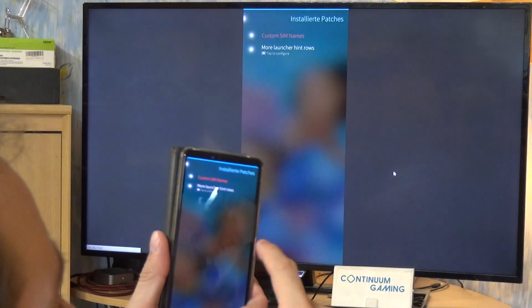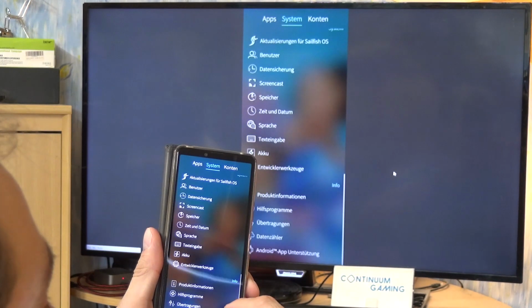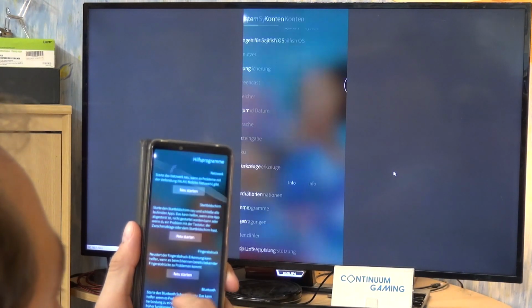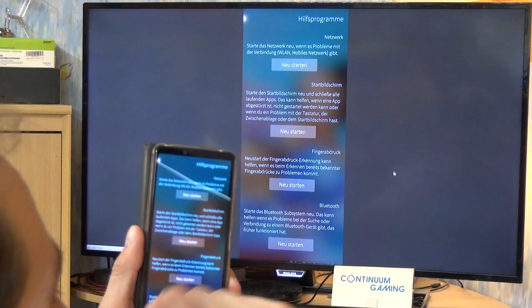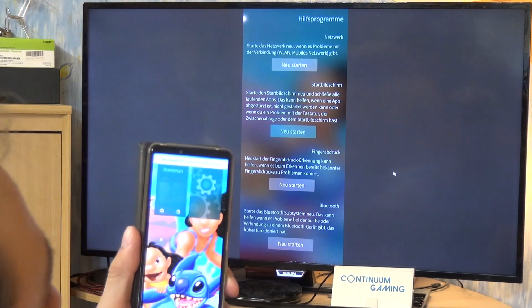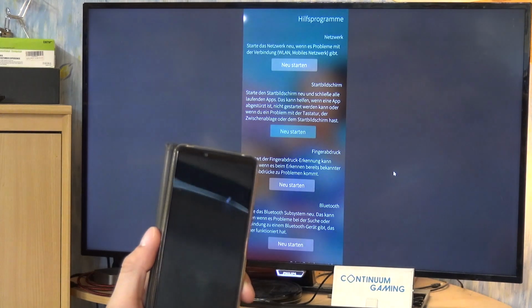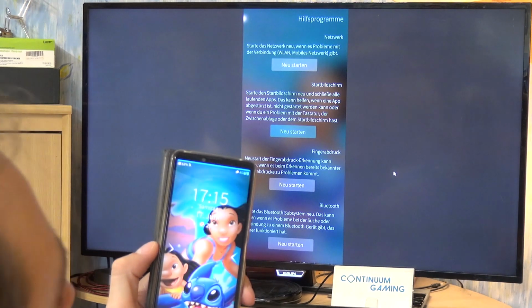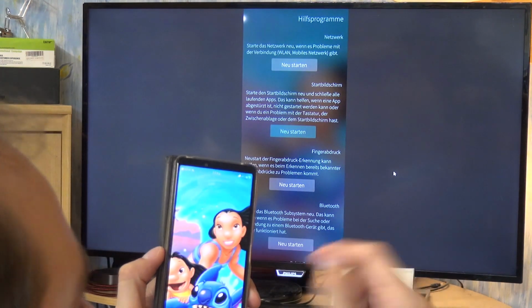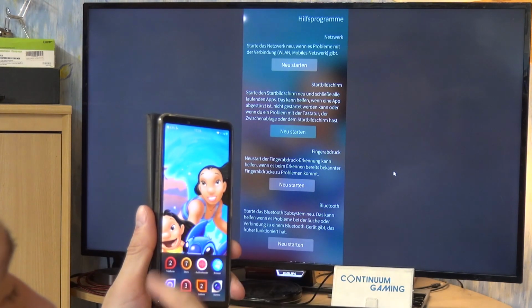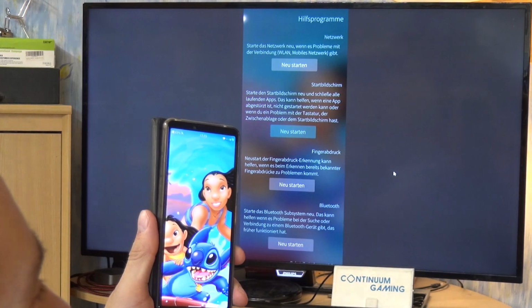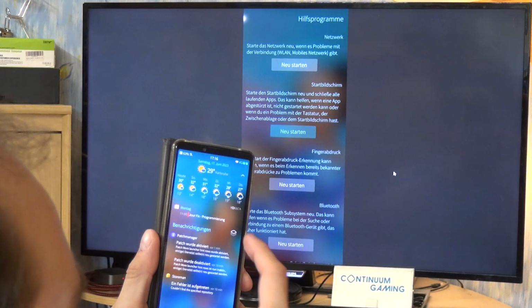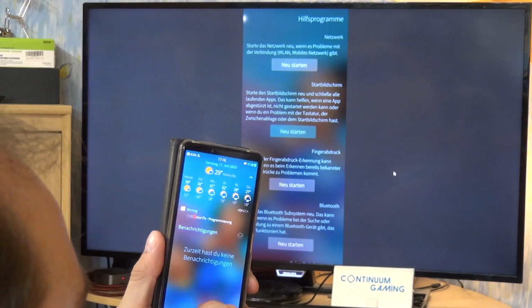If I go to my services now and restart them, of course, if you are restarting your smartphone, that's the same as that, but it would take longer. So I'm going to do it by myself. Go to the helper programs here and just restart the start. It's called Explorer on Windows desktop. I'm not sure what it's called here, but in the end, if I did that, and now, as you can see, the hint is showing us 2 of these rows, and this is the difference for this patch. As you can see, patches have been activated or deactivated, doesn't really matter in this case.